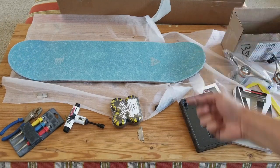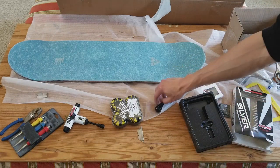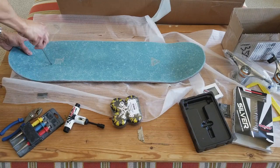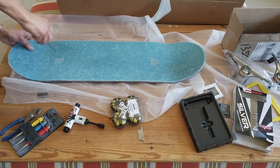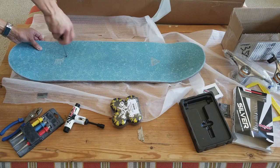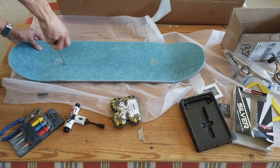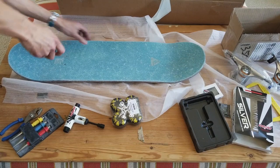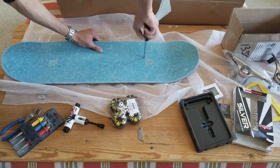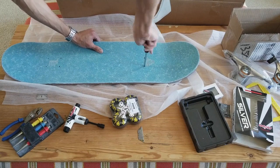Well, people like to poke the hole from the bottom up. I like to poke it from top to bottom. The reason I like to do it from the top to bottom is because I don't want to lift up the grip tape.